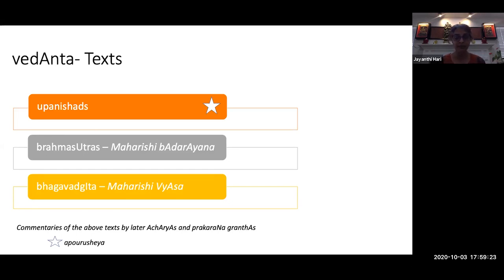Having said that context up front, we're going to dive into Vedanta. I want to mention that I'm going to be talking principally about Advaita Vedanta, not so much because of any leaning towards Advaita, but more because it has been the subject of our study last term at MIT. I will be talking about the other schools too, but briefly.